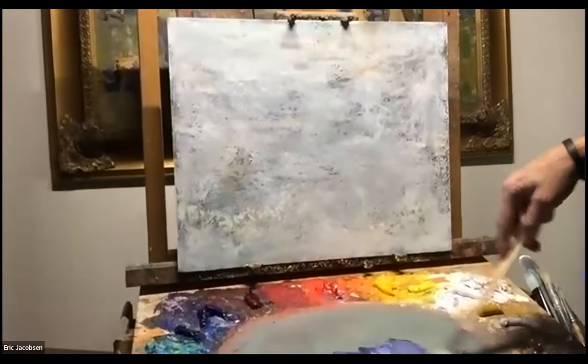Really, this approach lends itself to a nice kind of sophisticated look in the end, if you're working back and forth and back and forth. And that's what I'm hoping to get out of it. So you can see I took some paint off of there, but I'm not worried about it. I know, again, that this is a process and that I'm following a way of painting that's comfortable to me, meaning this sort of back and forth, back and forth.